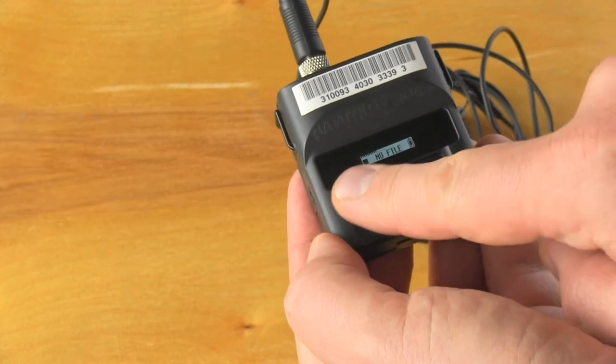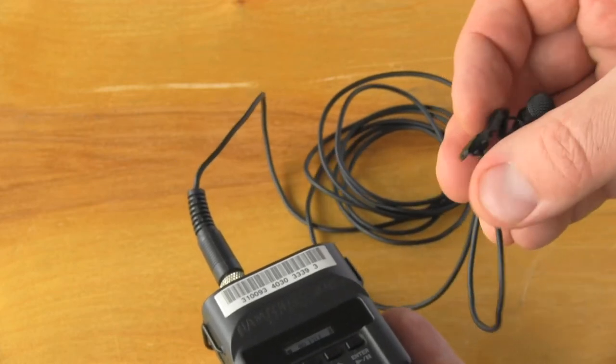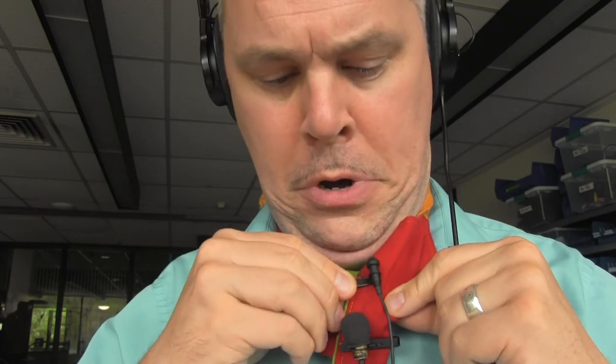Once I push this forward, it will become a circle indicating recording. But let me first put this microphone on my body. Without any knots or twists, you just take your cable and get rid of any tangles — you want it to be as clean as possible. That would be a perfect setup for a lavalier in an interview. You could also go up under the shirt if you want.